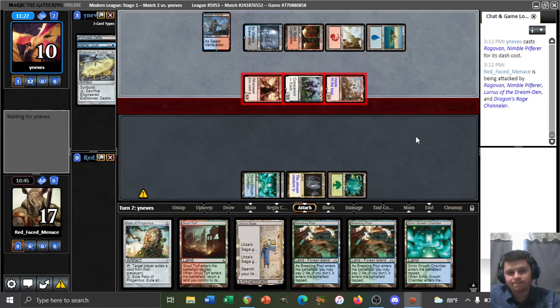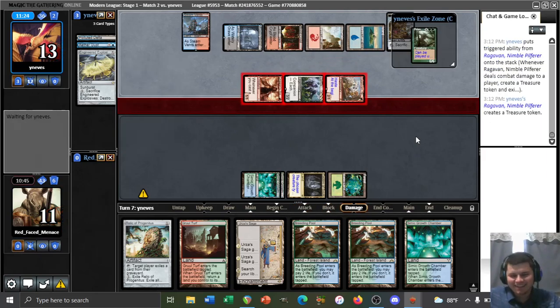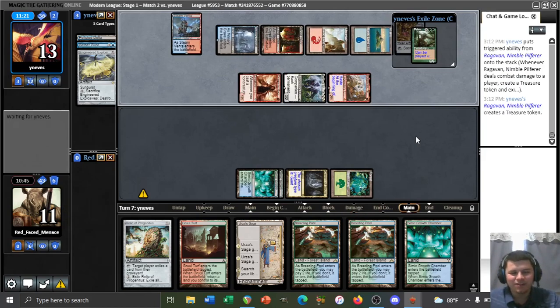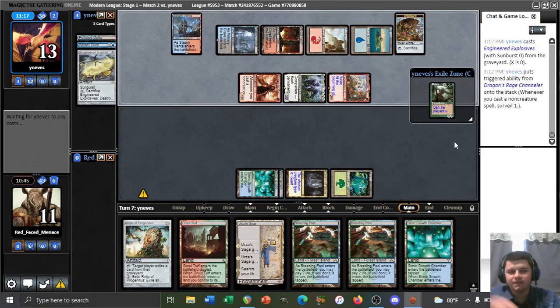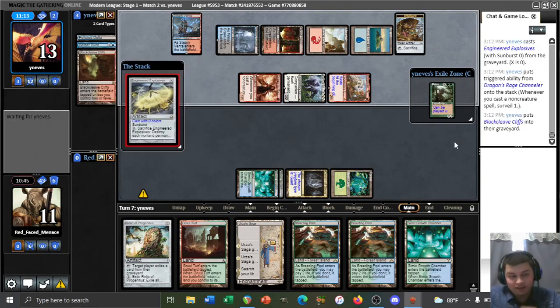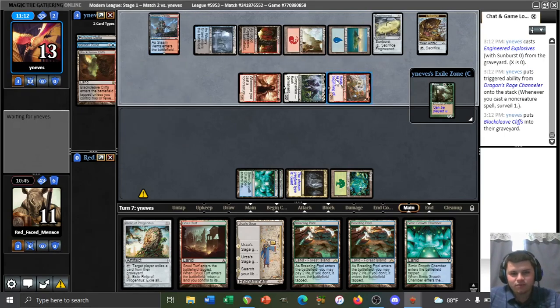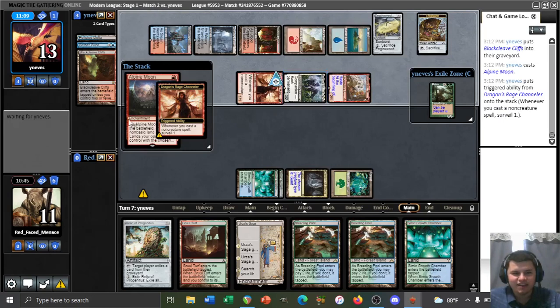Yeah, that's pretty annoying. Oh, they get to exile our Titan. No! Don't do that, opponent. Not cool. It's okay. We'll just top deck another Titan to replace it. Nothing to worry about at all. Explosives again. Ugh. We have done everything we can to stop this Lurrus card from being good, but we just can't. And there's the Alpine Moon that I mentioned before.